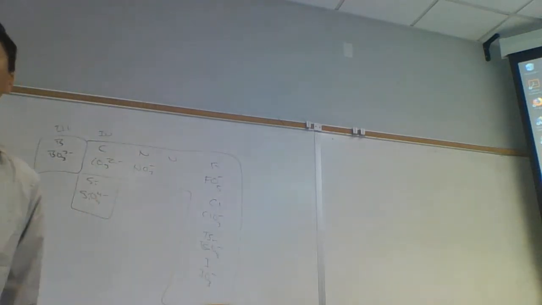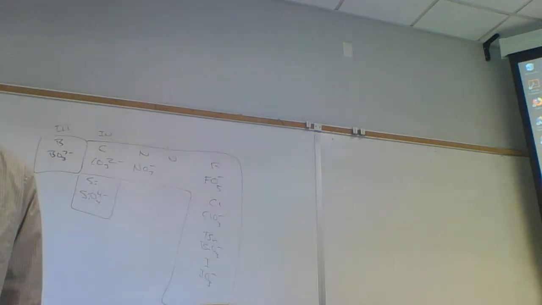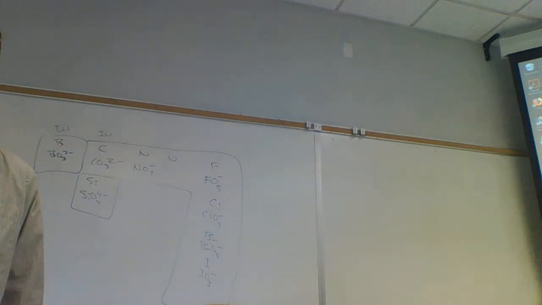So all the ones under F are just 1 minus? Yes, all the ones under F are 1 minus. So that's the outer pattern, and then there's the inner with all 4, and then you just match the charges over. Kind of, yeah. And what would oxygen be? Oxygen is just O4 minus? No, there's no oxate ion. There's no such thing as oxate, so we skip it. So what about sulfur? Sulfate is in the inner block, so it's SO4, 2 minus. Yeah.